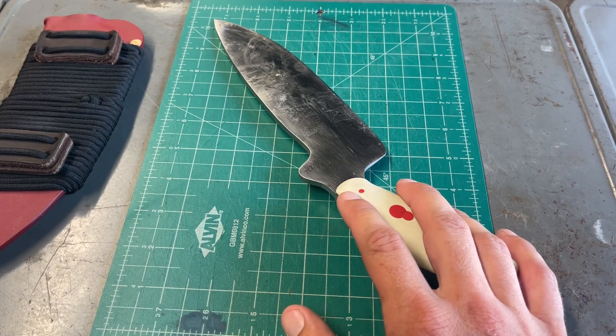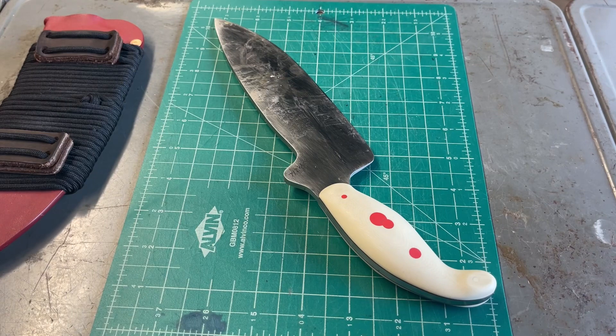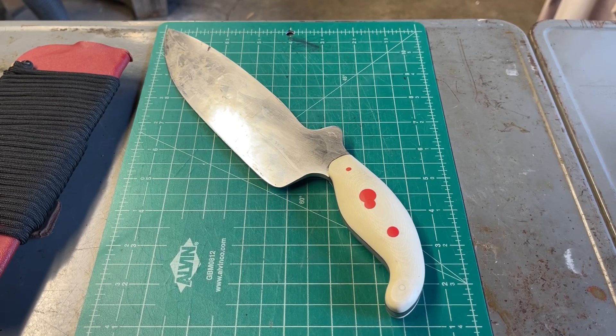Before I show you that, I did a secondary test: I just wore this knife for a week, cutting branches and vines and stuff at work, and just didn't clean it. Besides the saltwater test, because it did so poorly in my opinion there, I wanted to see if it would rust just in a practical sense from daily use. What I found was that no, it didn't rust. I left all the plant material, sap, and gunk on the knife — if it got wet I just put it back into the sheath as it was.